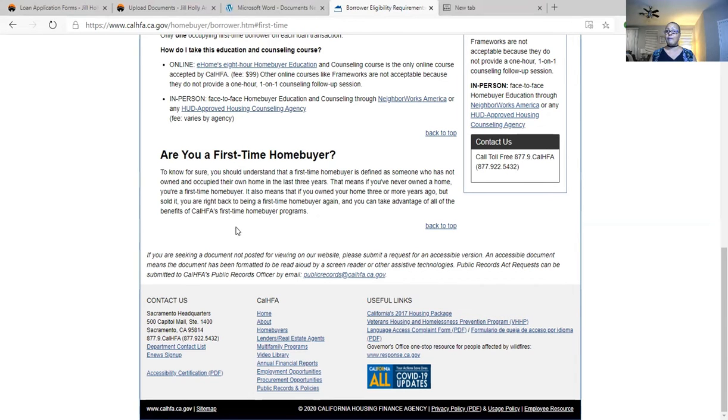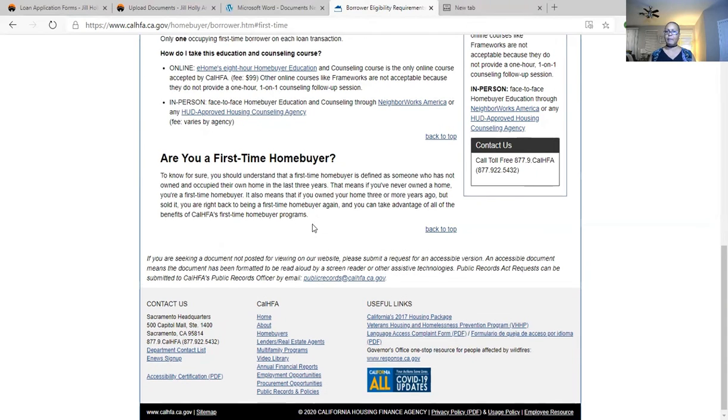That means if you've never owned a home, you're a first-time home buyer. It also means that if you owned your home 3 or more years ago, but sold it, you are right back to being a first-time home buyer again under this program. And you can take advantage of all the benefits of CalHFA's first-time home buyers program.